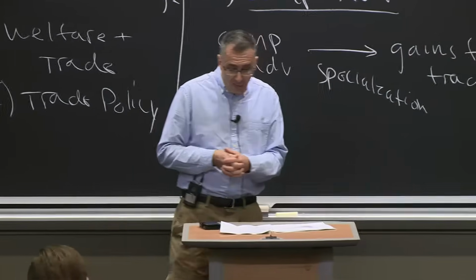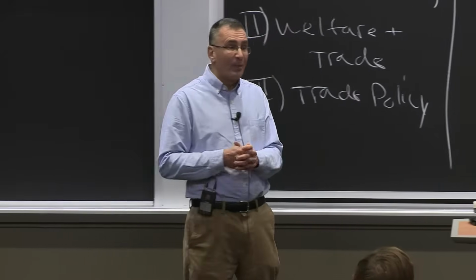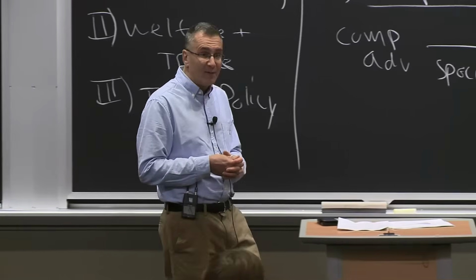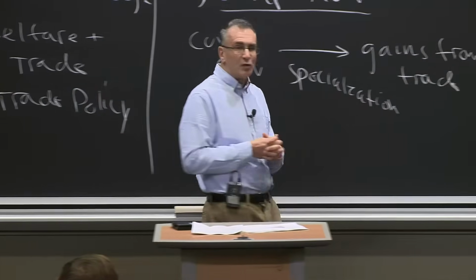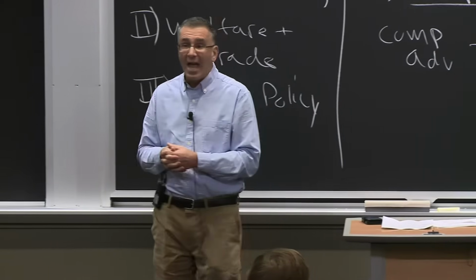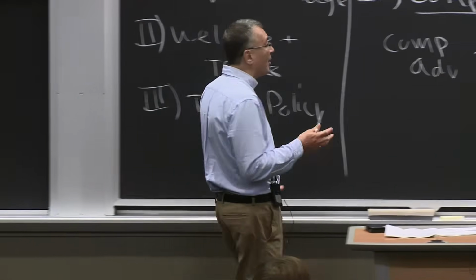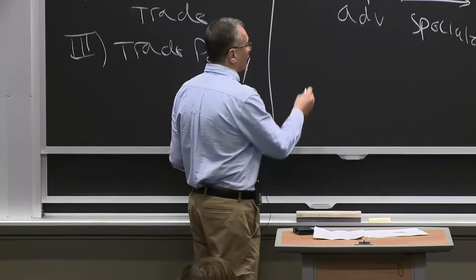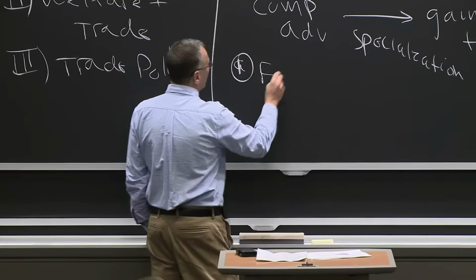Okay? Now, that raised the natural question of, well, where does comparative advantage come from? Why do some countries have comparative advantage? We know where it comes from, me versus LeBron James. He's got better genes and he's worked harder than I have. But when it comes to countries, where does comparative advantage come from? It comes from, roughly speaking, two sources. The first source of comparative advantage is factor endowments.